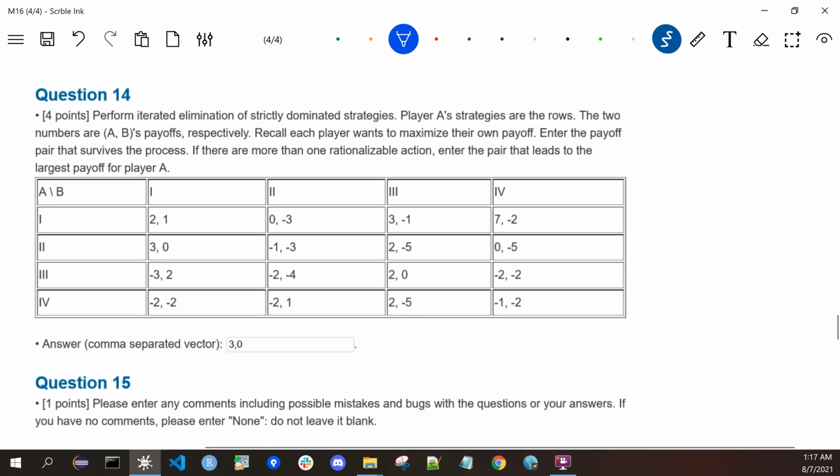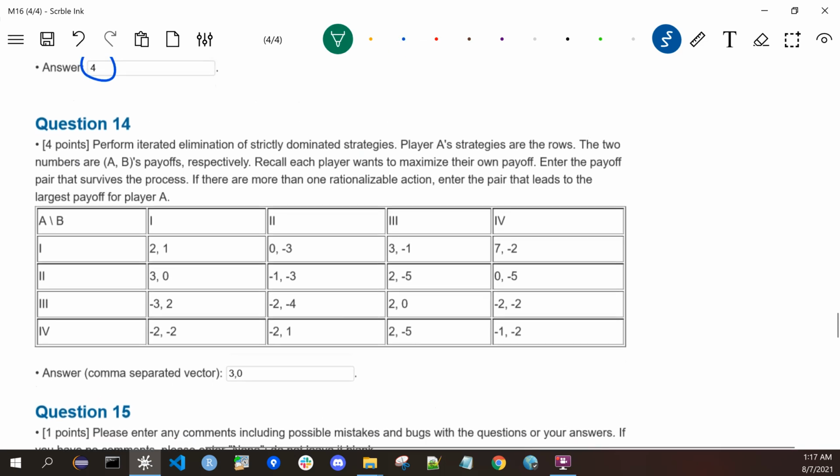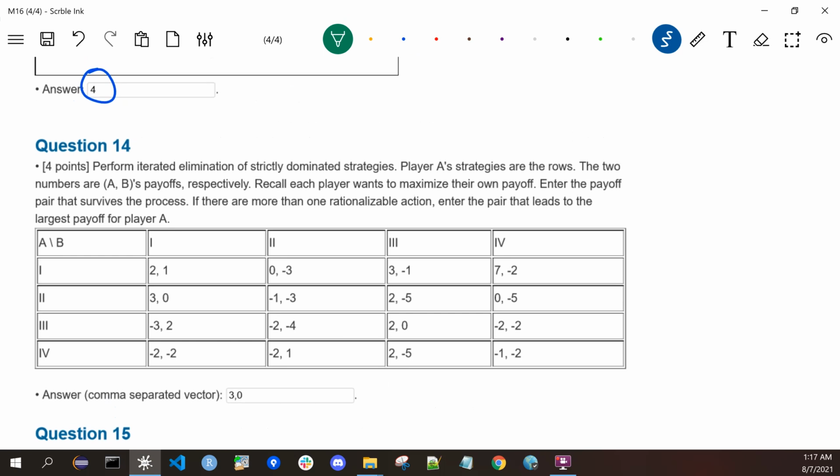So moving on to the last question. The correct way of solving this is actually to compare all actions, say compare 1 and 2, 1 and 3, and so on, to see which column is dominated and which row is dominated. But one trick to do this is, because all Nash equilibria must be rationalizable, I actually said it wrong earlier, if we find the Nash equilibria, and if there's only one, then that one must be rationalizable.